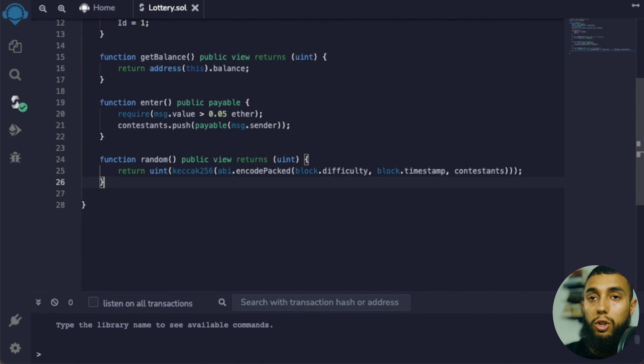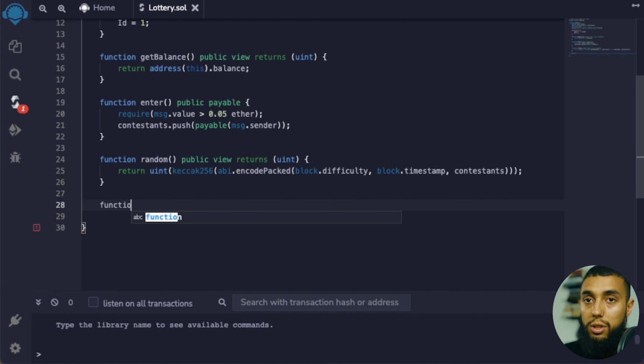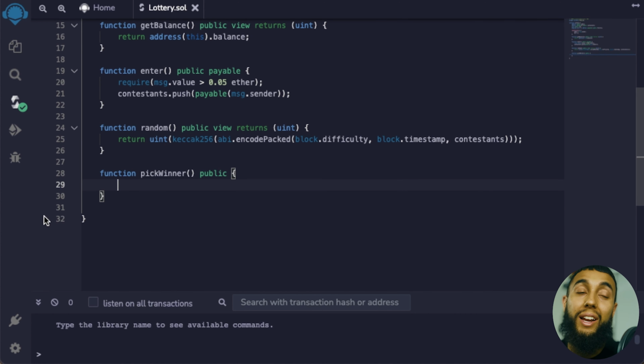I'm going to create my next function, which is going to be my pickWinner function. There are going to be no parameters for this function, however I am going to declare it public. You may be wondering how exactly we are taking a random large number that has been generated and associating it with the address of the contestants within our list.